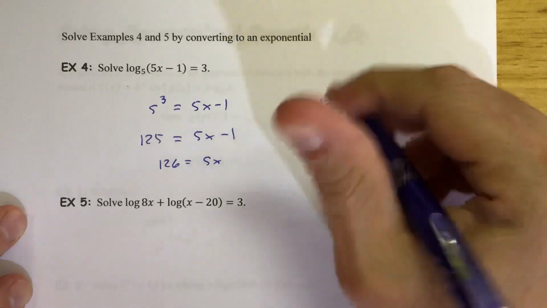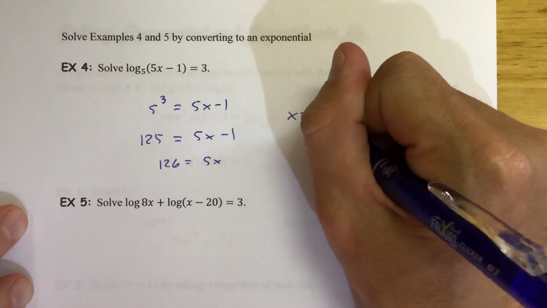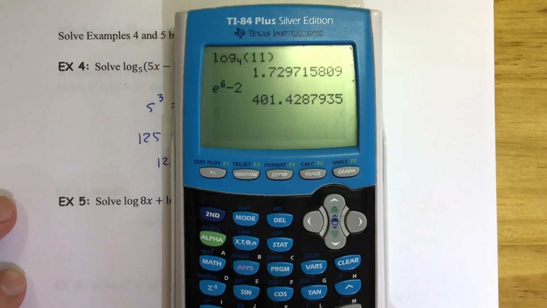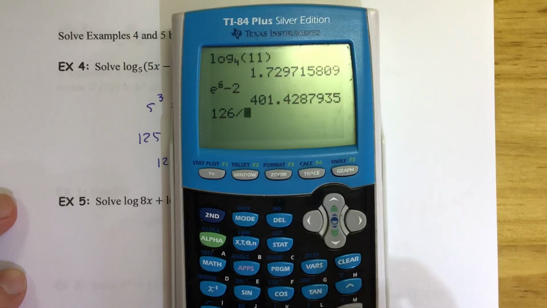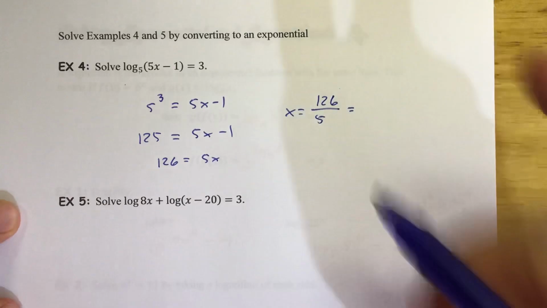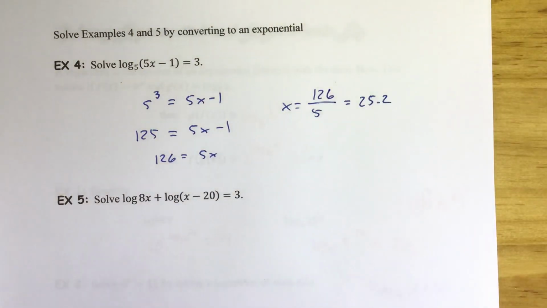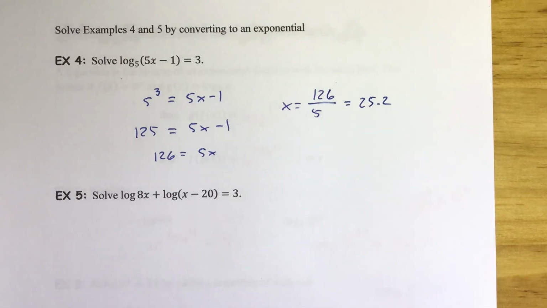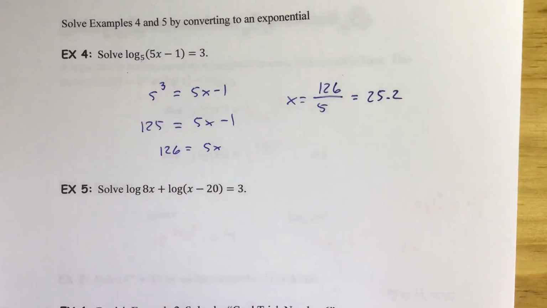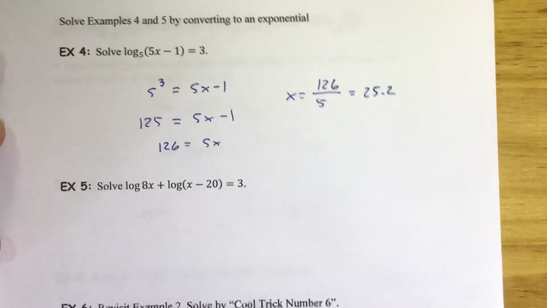Divide by 5. I should be able to do that as mental math, but 25.2 maybe. Let's see what we get. Divide by 5. Yeah, 25.2. I think that's what it said. All right, so you can do the little switch, or you could do what was demonstrated in 1 and 2. I might have referred to them as 2 and 3 a little bit earlier, but is that right? Yeah, it was 2 and 3. That was good.